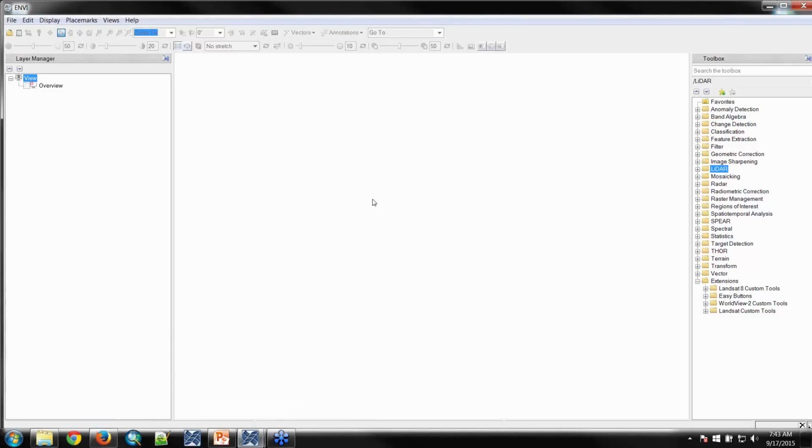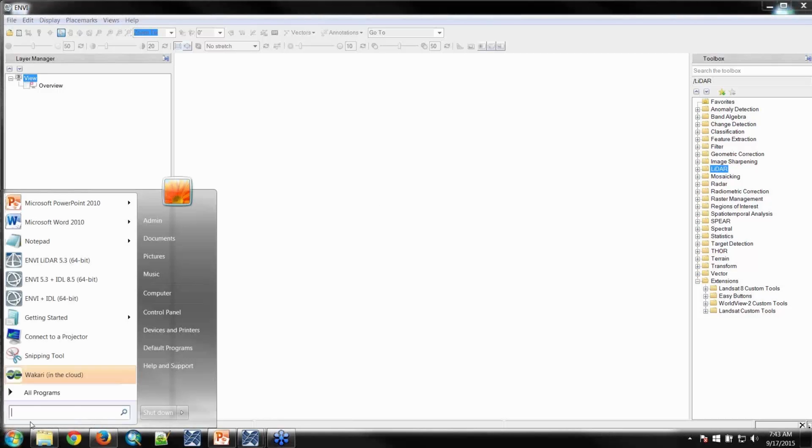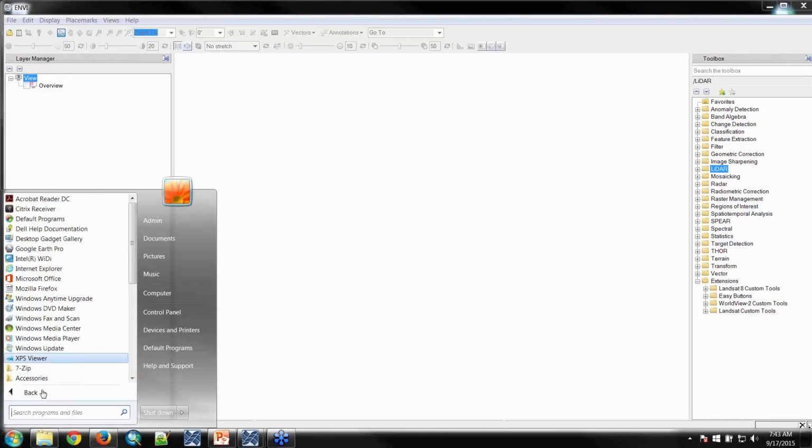All right, so here we are in ENVI, and the first thing I'm going to point out is that we now have several ways to launch what is essentially formerly ENVI LiDAR. It's still a separate GUI that pops up, but there are a lot of different ways to open it now, and it doesn't require a separate license as it did in the past. Number one, we could launch it the same way we did previously.